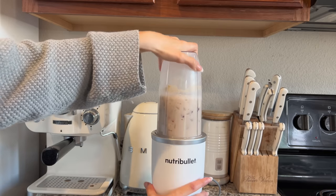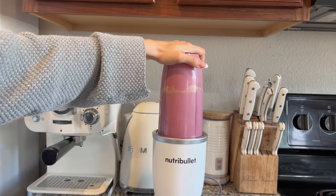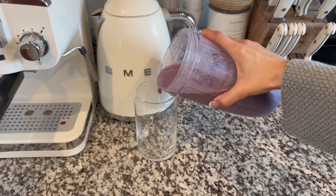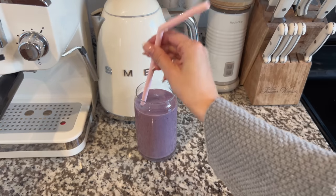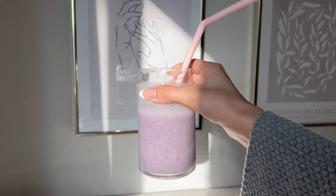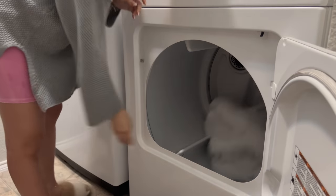I clipped my hair up and then made myself a protein smoothie since I did lift some weights — I like to have protein right after. This was just banana and some berries with cashew milk, and I love the Women's Best Vegan Protein in Vanilla. I got these cute little pink silicone straws — it looks like a tropical vacation, but I'm still at home.